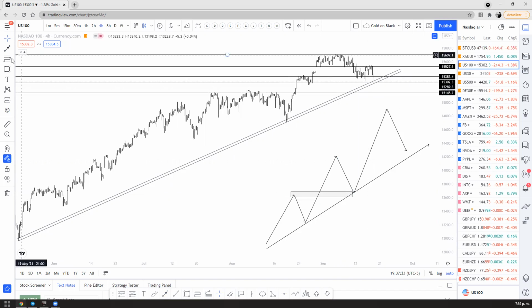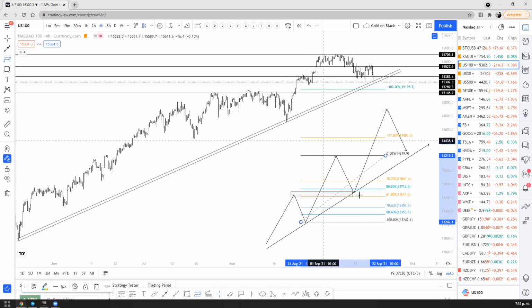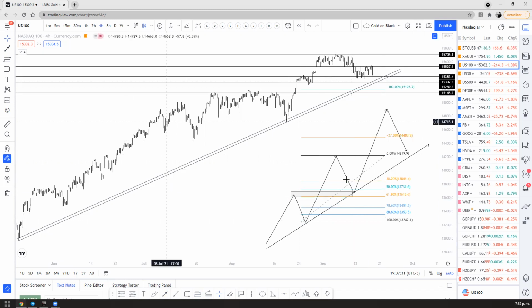How do you know that it's a pullback? You use your Fibonacci from the low to this high, and the price will usually reach the golden zone on a trend. This is basically how you use it, along with other confluences, in order to find a good entry to actually buy. Not just because the price is reaching the golden zone does it mean buy. Just be careful. You need to find a whole bunch of other confluences that can tell you to actually go and buy.